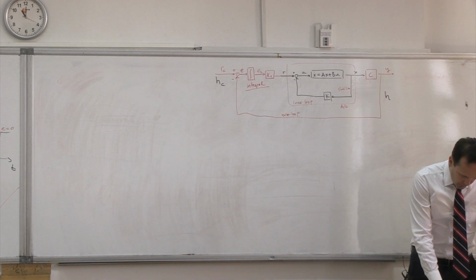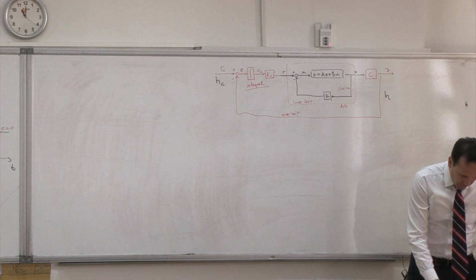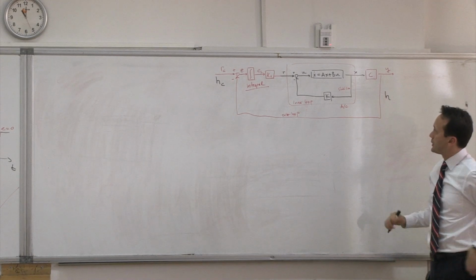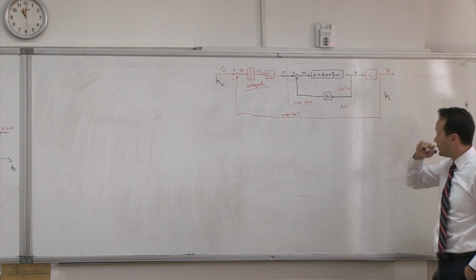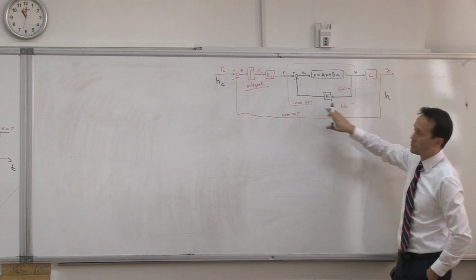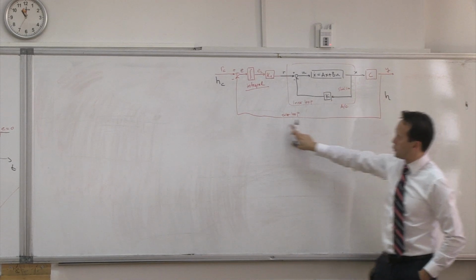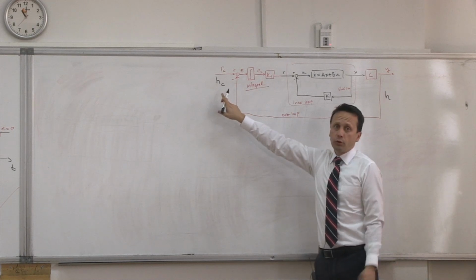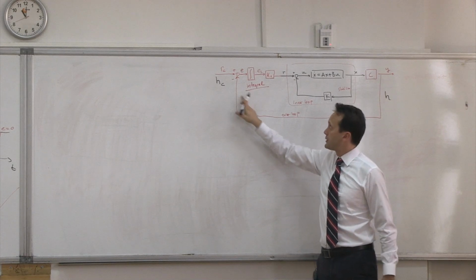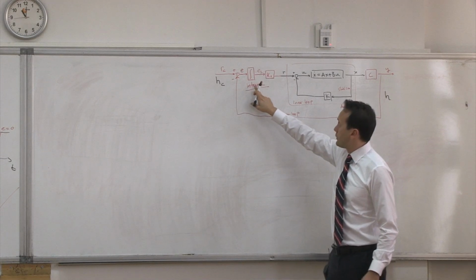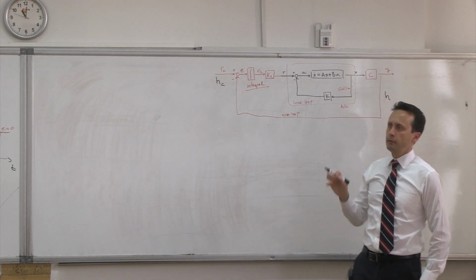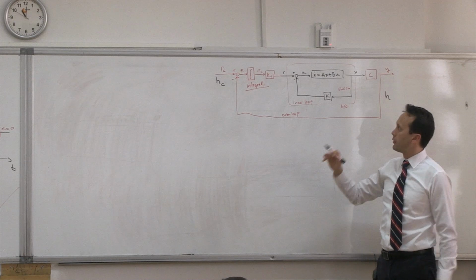So this one here is the architecture I'm going to speak about next. I think in the next hour, for the newcomers very quickly, this is the inner loop. This is just stabilizing. This is the outer loop to track a certain signal. It could be the pitch rate, it could be the altitude, whatever. It's a tracking problem. Okay? And we have an integral to remove the steady state error in the system. And I will show you where this is coming from in a minute.